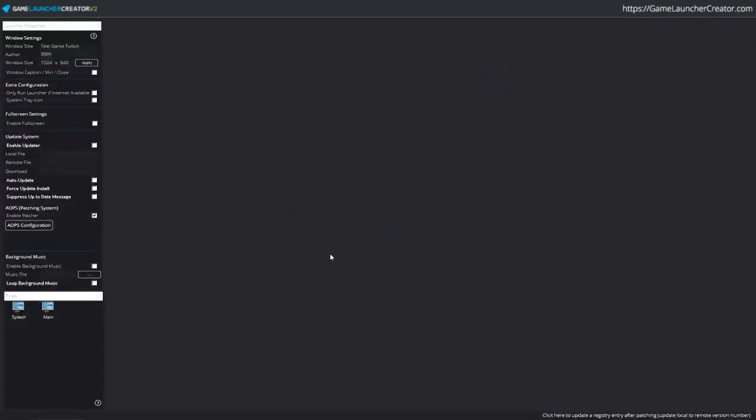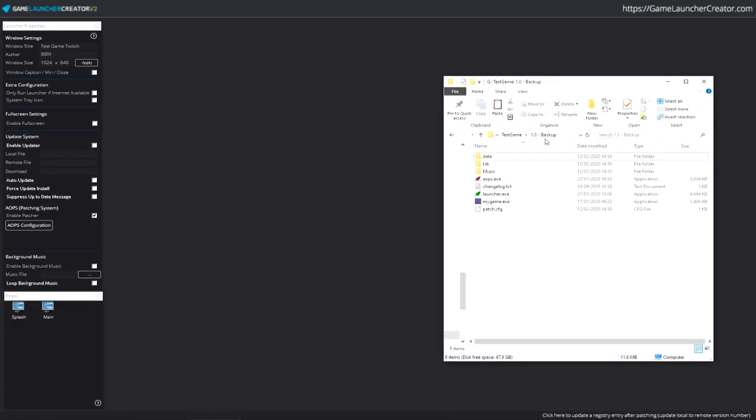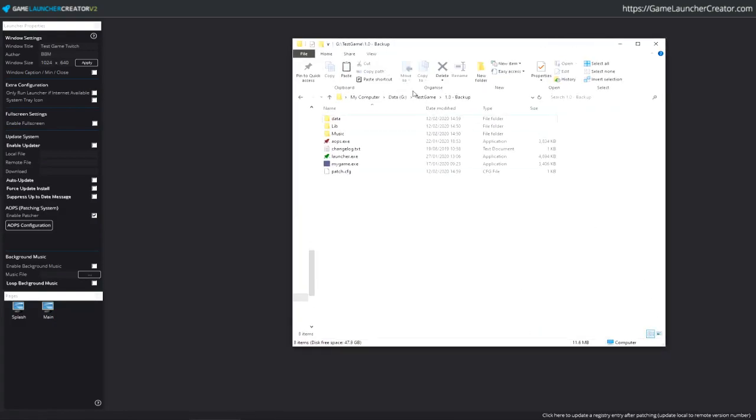So what we need to do is head over to our game development directory. As you can see here, I already have a 2.0 right here. So what I need to do is just get rid of them, put all these files, just ignore this little bit. And I don't want AOPS and the launcher to be included on the rescan. I don't need my launcher updating. So if you needed your launcher updated, you could include them other files. So it's just them ones there.